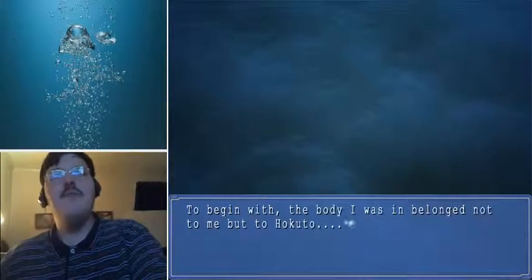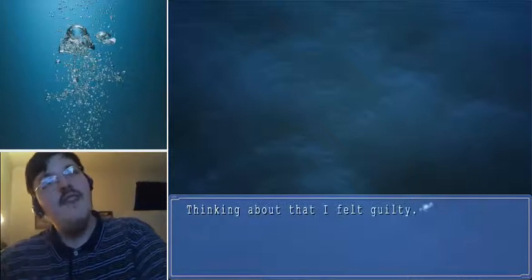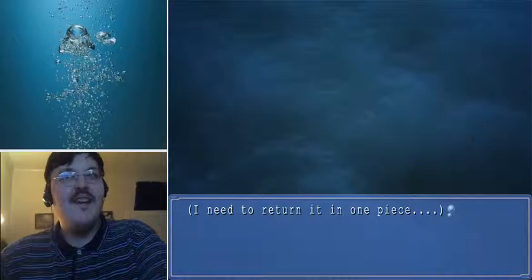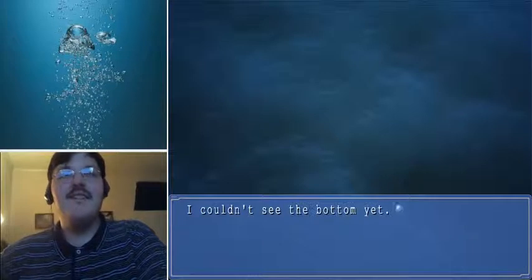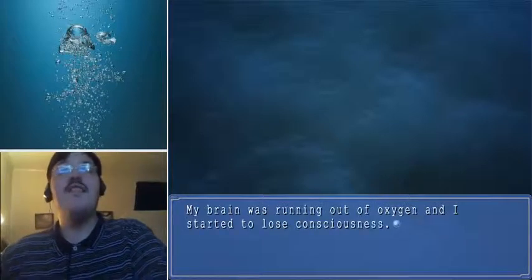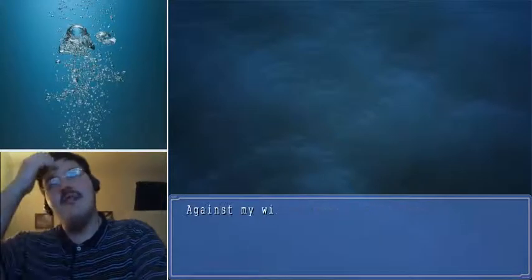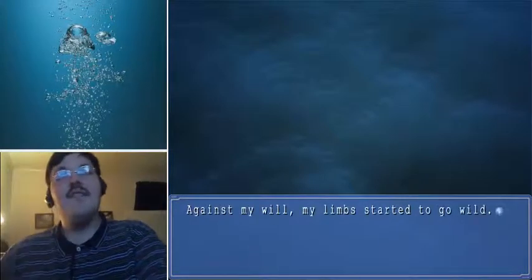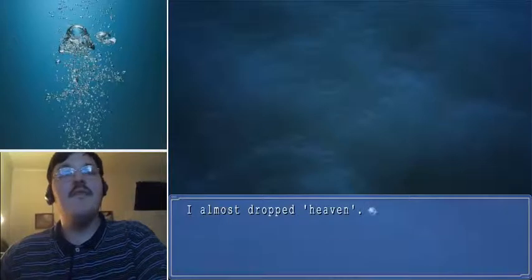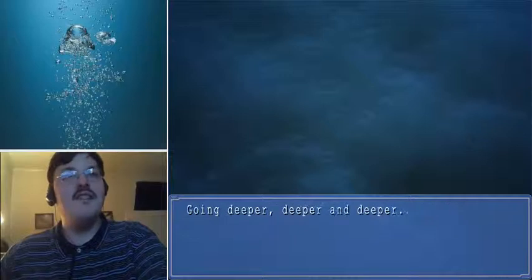To begin with, the body I was in belonged not to me, but to Hokuto. Thinking about that, I felt guilty. I need to return it in one piece. I couldn't see the bottom yet. My brain was running out of oxygen and I started to lose consciousness. My limbs were numb. The numbness soon turned to spasms. Against my will, my limbs started to go wild.